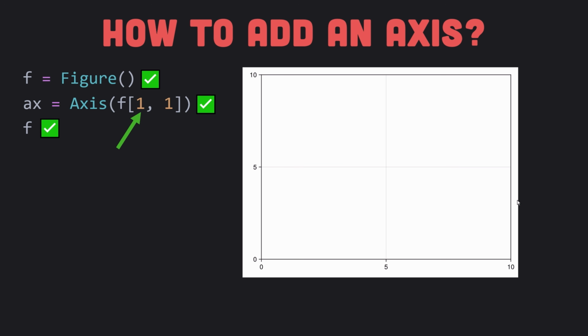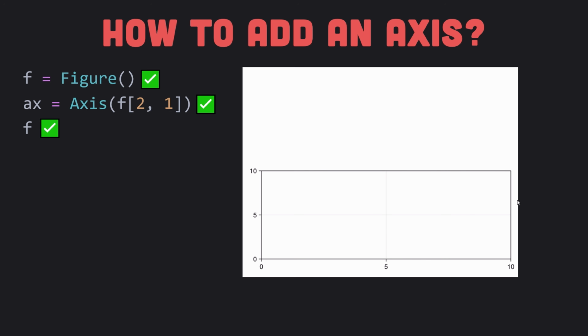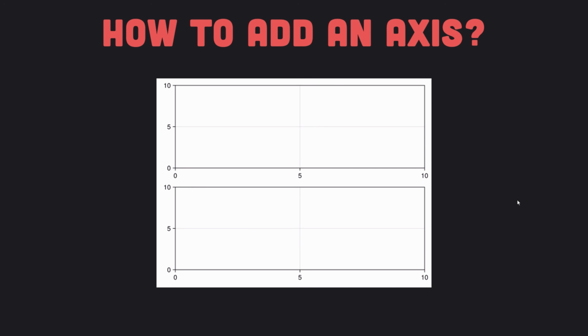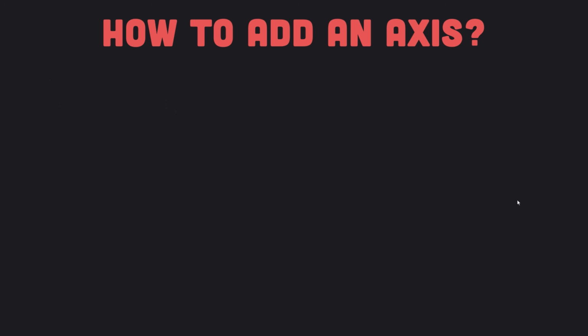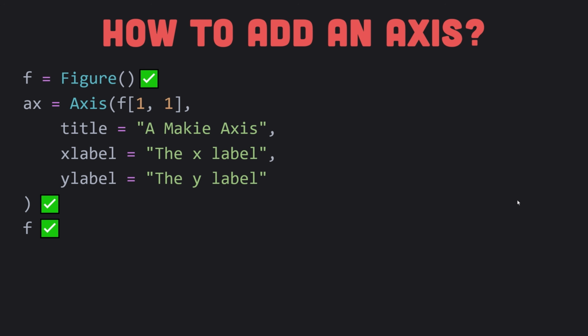The most common object you can add to a figure, which you need for most plotting, is the axis. For this purpose, we specify a position in the figure's layout as the first argument. Here I have specified the position 1, 1, which stands for the number of rows and columns. You can change the number of rows from 1 to 2 to see the effect. The default axis has no title or labels. You can pass those as keyword arguments. Here I have specified the title, X label and Y label.